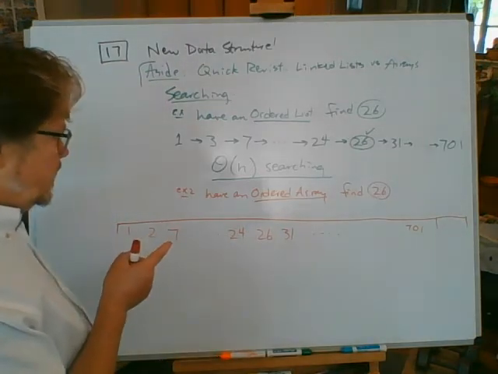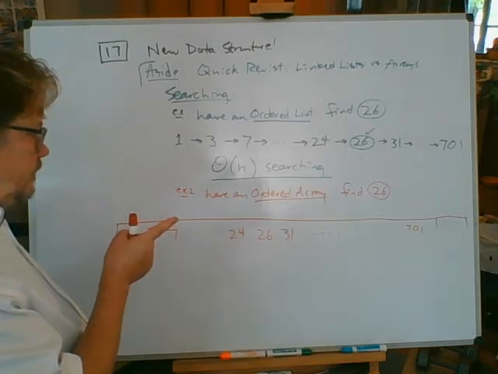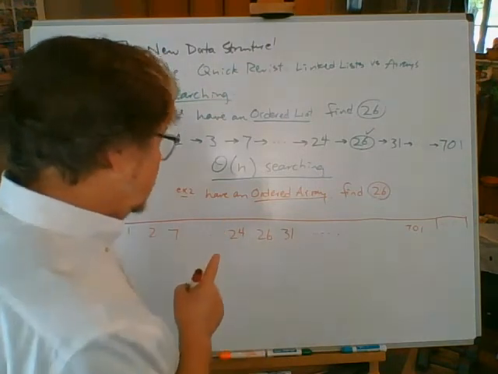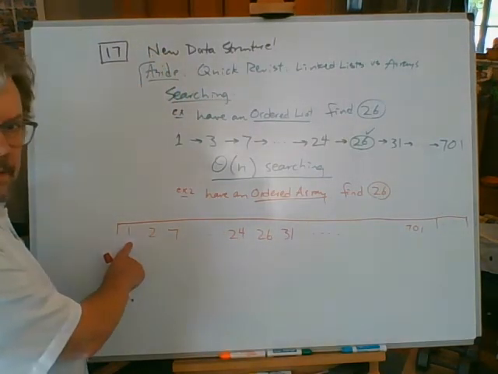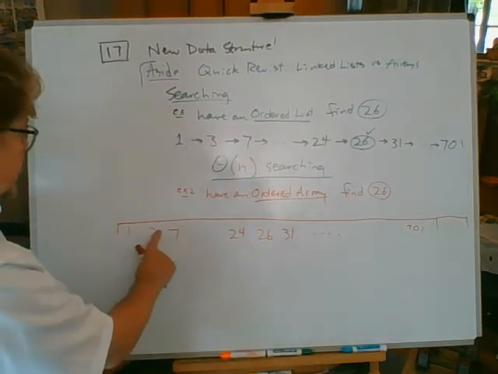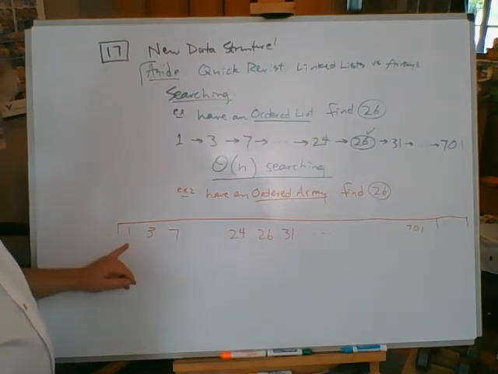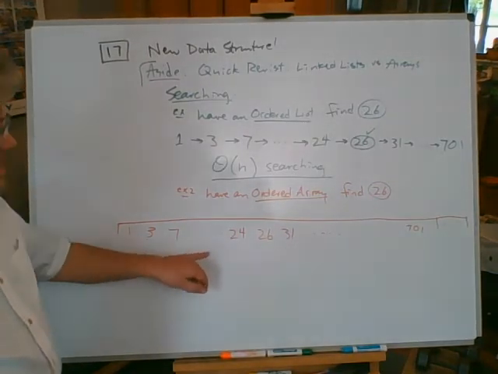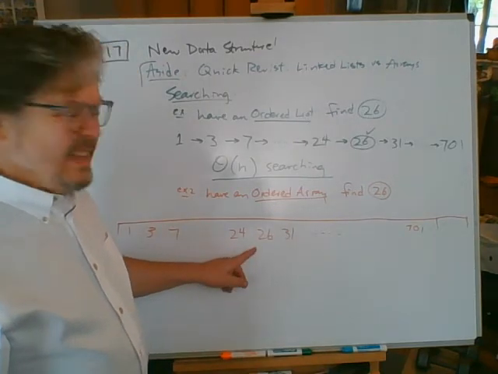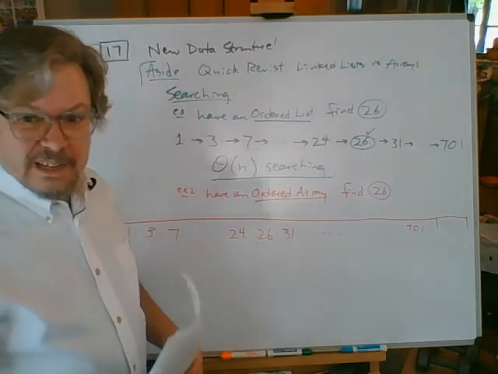Let's see here. If this is sorted, now we can actually take a shortcut. If this is sorted, and we're looking for 26, then the first thing to look at actually is not the first element in the array. That's going to be kind of slow. We could do it just like we did this. We could look at this one. No, that's not it. No, that's not it. Yada, yada, yada. And in this particular case, with 701 as the last one, that might not be too bad. But on the average, we're going to be able to do better than order n.